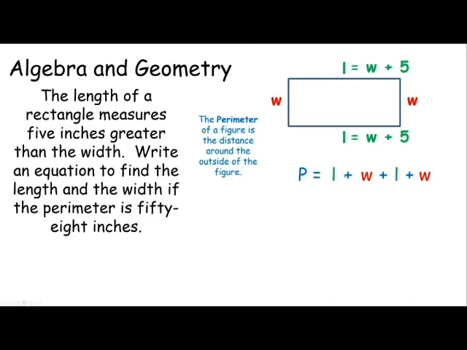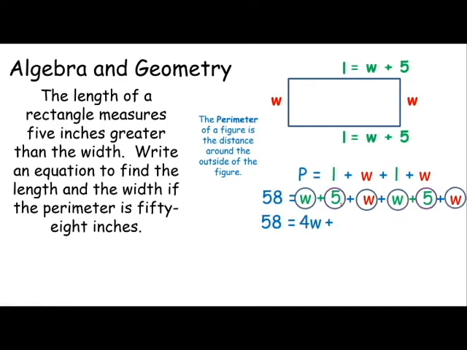And I'm going to come down here to this pattern I created, and I'm going to plug in the things that I know. For example, I know the perimeter is 58 inches. That's given to me in the problem. I also know that instead of an L, I would like to use W plus 5 because we don't want to have more than one variable. I also have a W. My other length is W plus 5 plus my other W. Notice that I've got W, W, W, W: 4 W's plus 10, because 5 and 5 make 10.